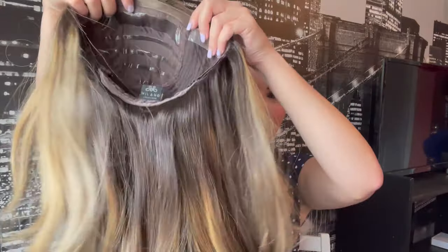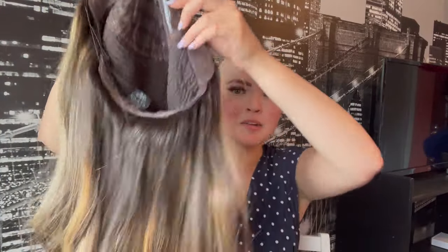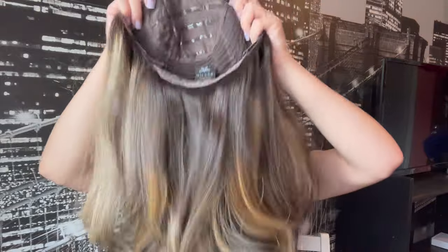She is lace front with a skin top. And she also is machine closed wefts, which is a fantastic cap construction. She is very low in density. I don't know the exact number, but I can tell you that she is low. She is 20 inches long, in a size small. Stylist Laura, shout out to Laura, wherever you are, has done a balayage color on it to help pop the highlights all around. As you can tell, the highlights are mainly at the front, but as you can see, it carries all throughout the wig.